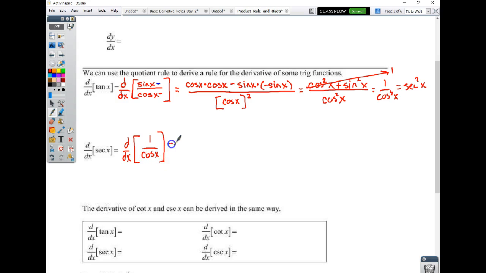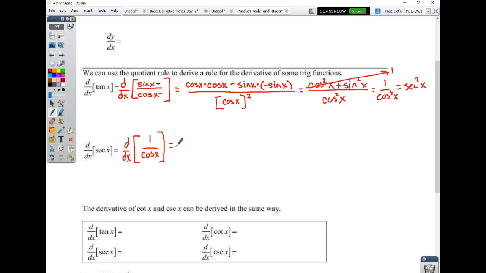Now this is really weird, and we don't have to do these very often, but on occasion we do have to use the quotient rule for questions like this. We can't rewrite this as a power. We can't do any of that. So if I don't know the derivative of secant, and I only know that the secant is 1 over cosine, I'm kind of stuck doing a quotient rule.